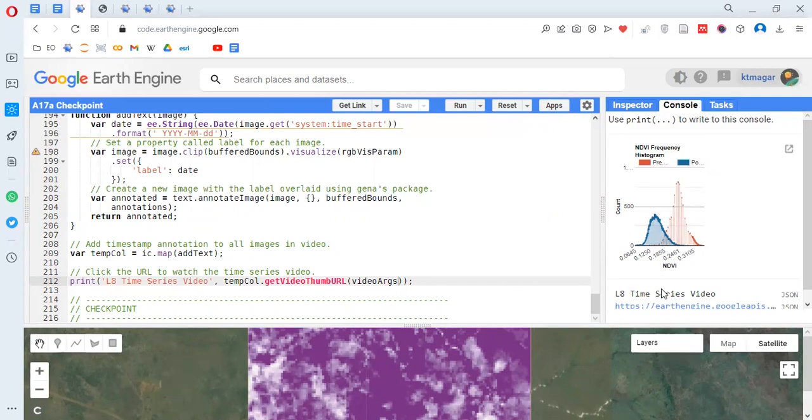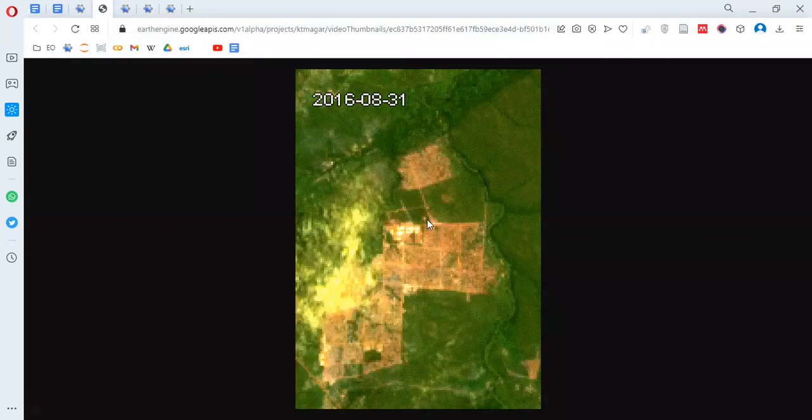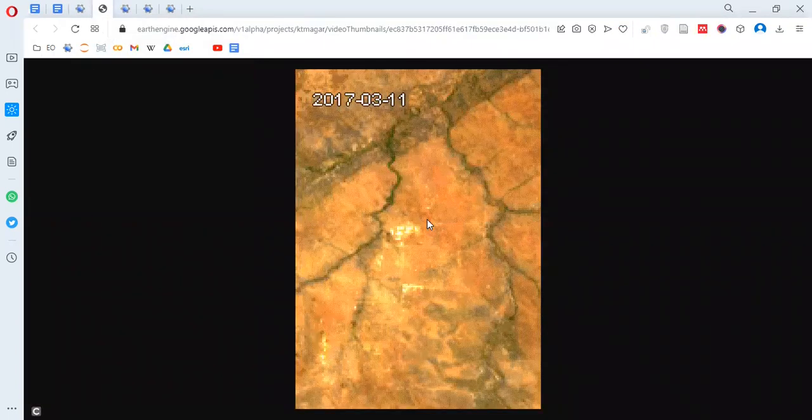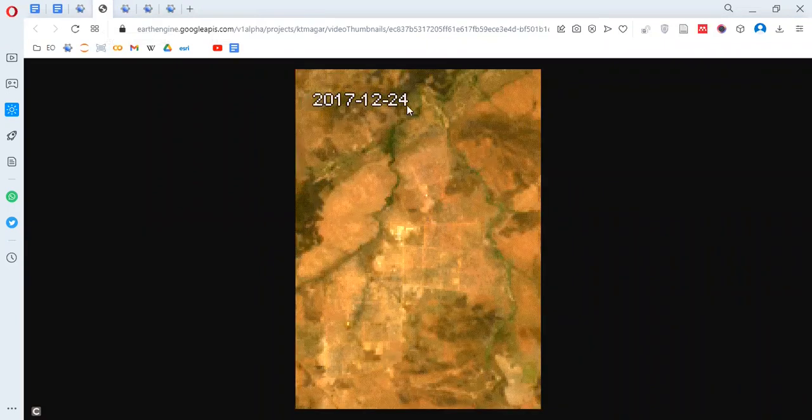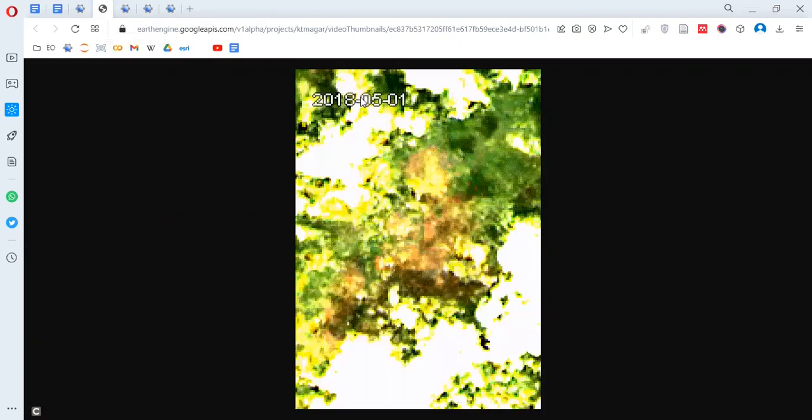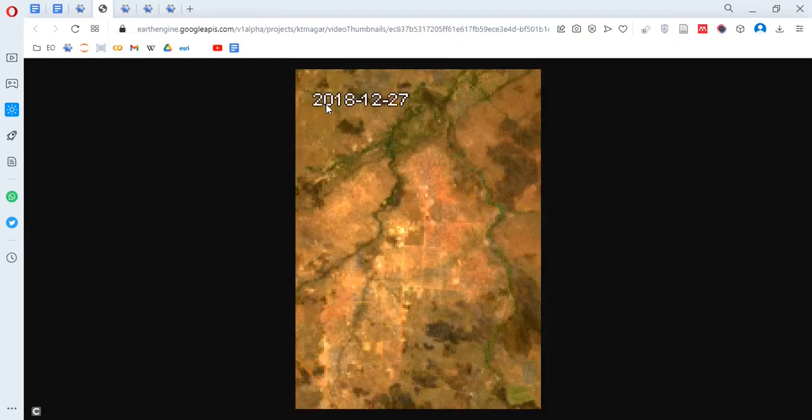And then we have the time series video, and what this does, if you click this, is display the images. The images are moving very rapidly, and we can see the dates at the very top.